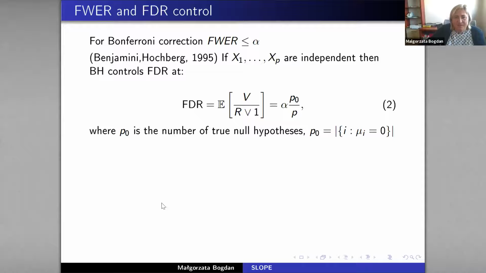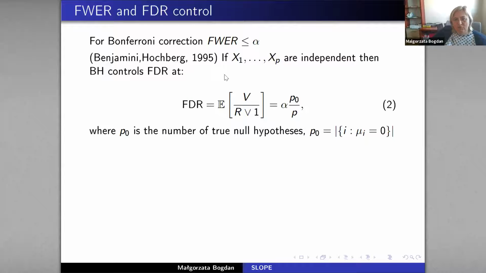Okay, so we have these two procedures. I told you that this Benjamini-Hochberg procedure for multiple testing can control the false discovery rate, and it is an unimaginable success, because people are now really doing millions of tests at once, and Bonferroni correction is very conservative. If you use Bonferroni correction and you don't want any false discoveries, you have to use a very stringent threshold. So the Benjamini-Hochberg procedure became very popular. It is probably one of the most highly cited papers in statistics in recent years.